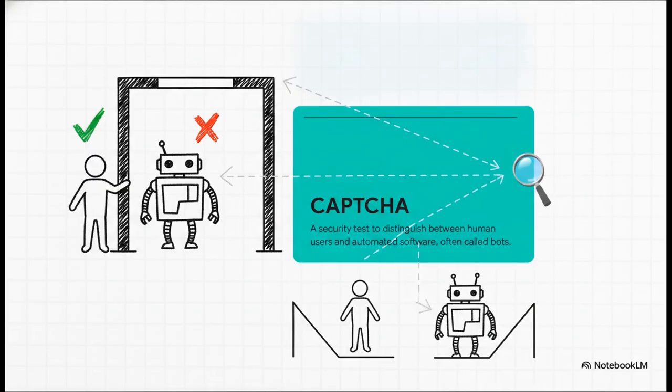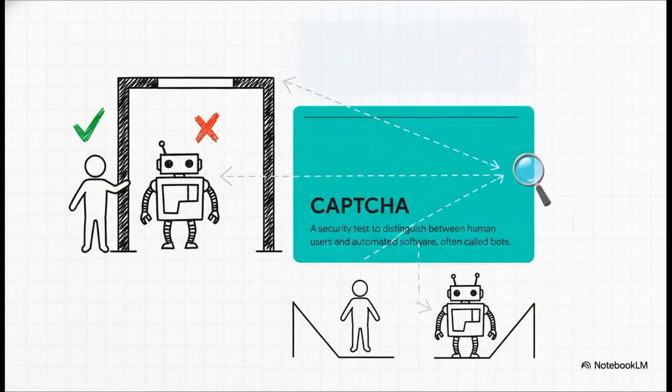Oh, the industry is already moving past it. Really? The reliance on active friction, where a user is forced to stop and solve a challenge, is being deprecated. We are transitioning into an era of completely passive friction. Okay, passive friction. The system relies entirely on the invisible telemetry we discussed earlier, operating continuously in the background. So moving from prove you can solve this puzzle to we are secretly analyzing how you exist on this page.